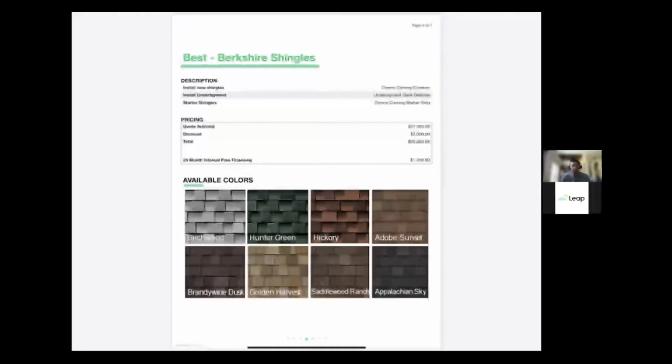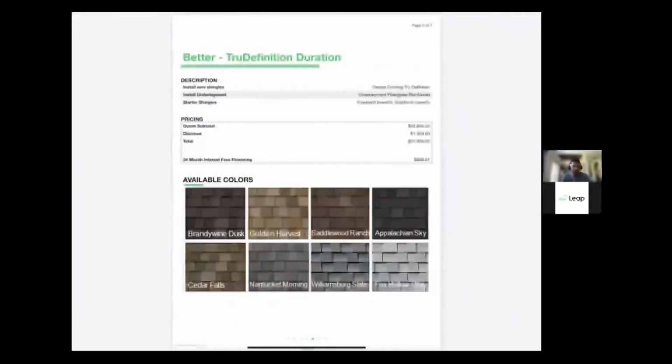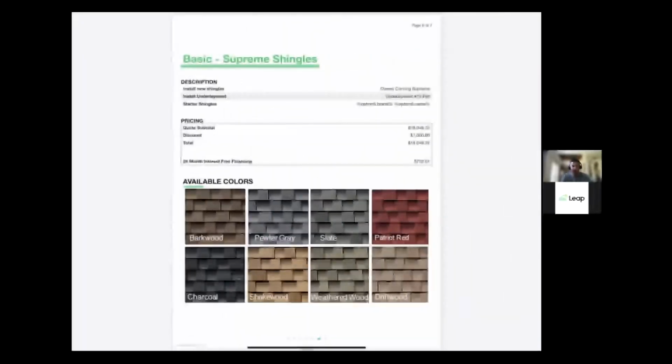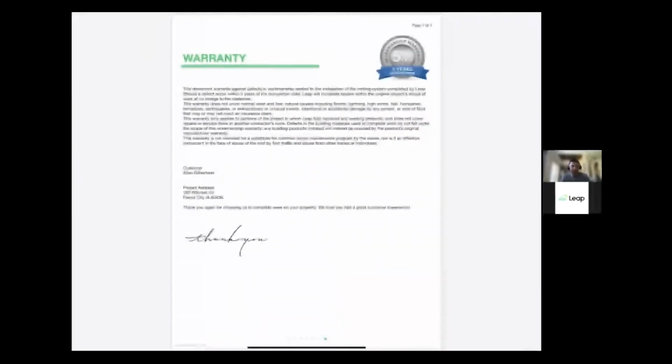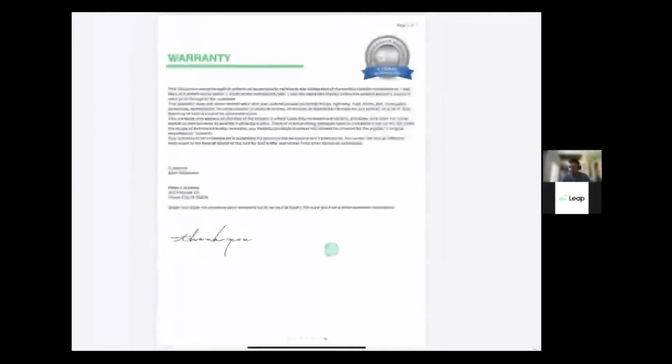And then I have all the color samples here. Remember how I talked about putting the actual color swatch on the document. So you say, hey, here's all the colors that you have to pick if you go with the best option. If you go with our middle of the road option, which we consider the better option, here's how that all breaks down. And you can see the colors are changed. And then here's my Supreme. This is like my good system. And discount. Then you can have a warranty statement or something like that that goes there at the end.